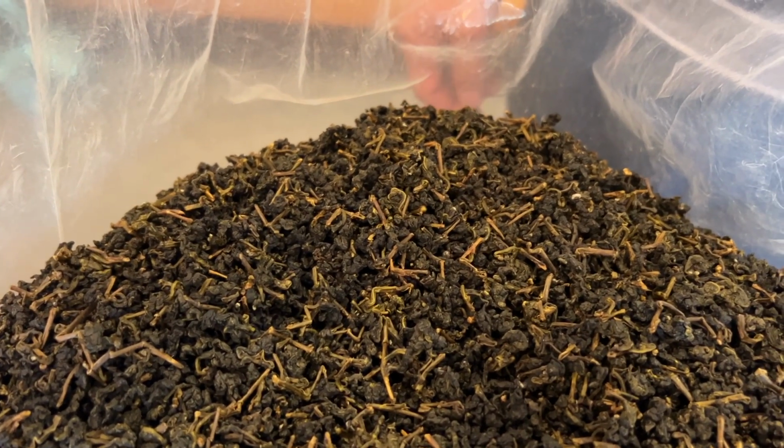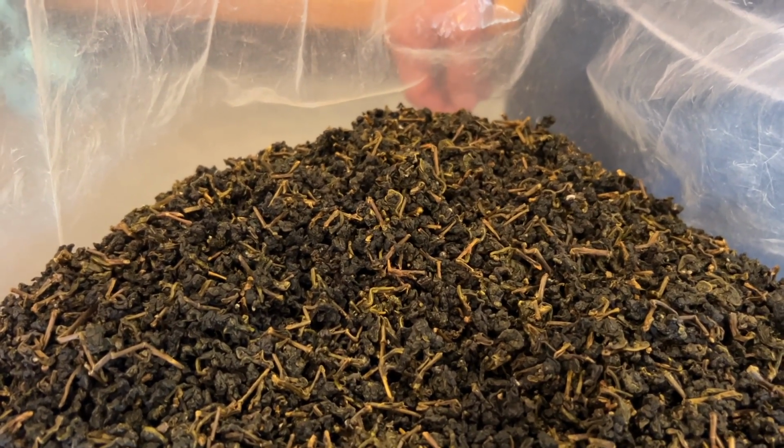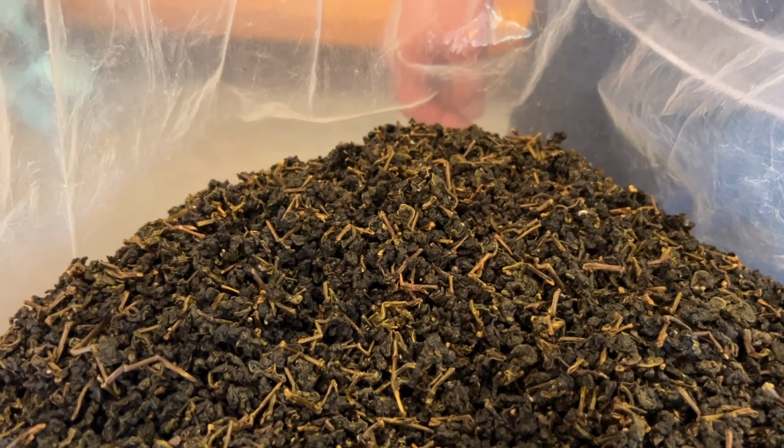So you see the Maocha with all the stems in it. This tea is not yet processed. It has still to be removed from the stems, and also the roasting is missing. So what I told them is that I would really like a traditional roasting in the Tieguanyin. It will take about another 2 weeks, and so they will prepare it for me according to a medium level roasting, similar to the Jinshuan that I just drank, and hopefully it will be tasty.